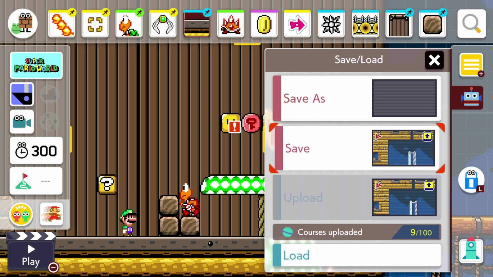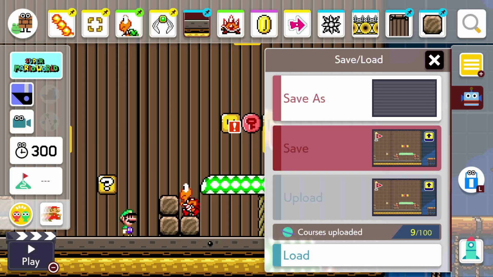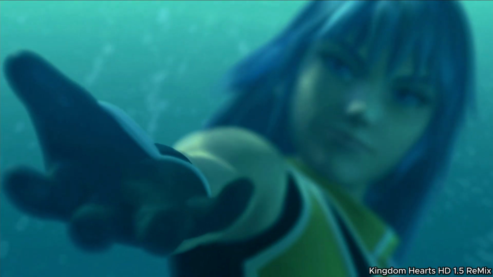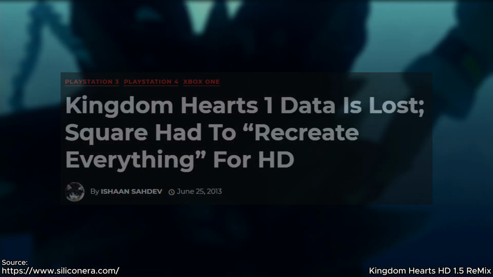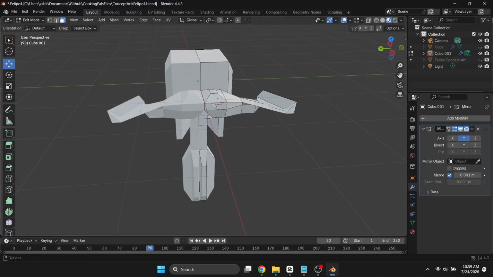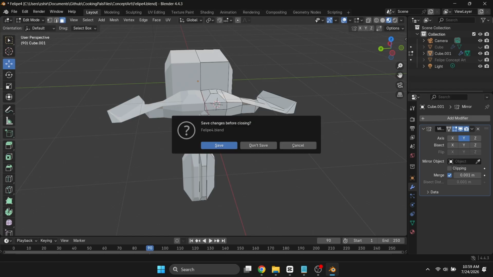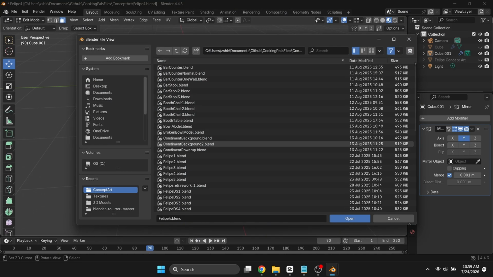Each group also had to save the level once the portion was done. Even in an era of automatic saving and cloud storage, I can't stress enough the importance of manual saving, especially in a modeling software like Blender, where if you make a critical mistake, you can always revert to the previous version, instead of starting over from scratch.